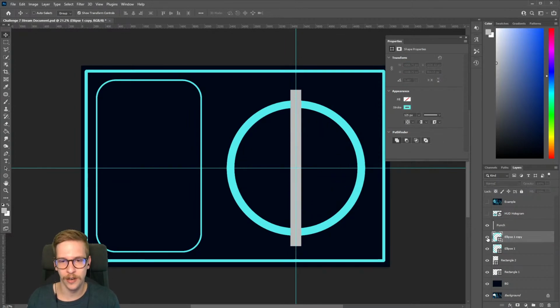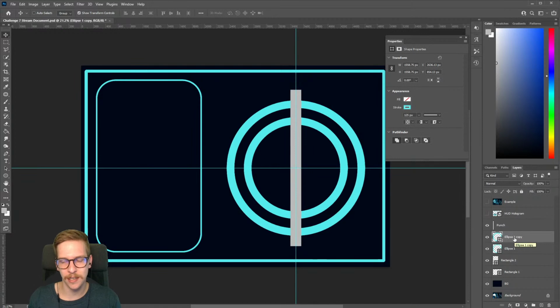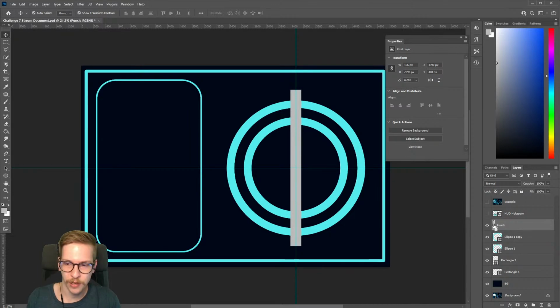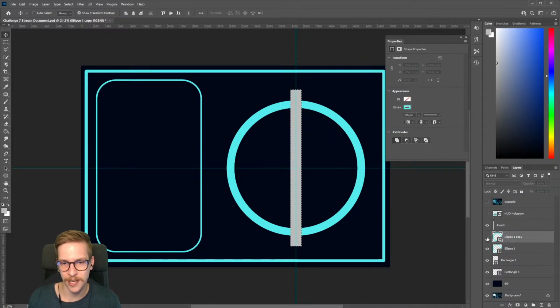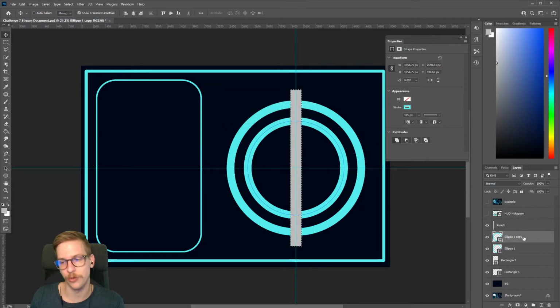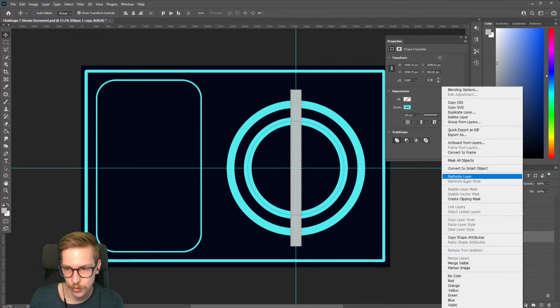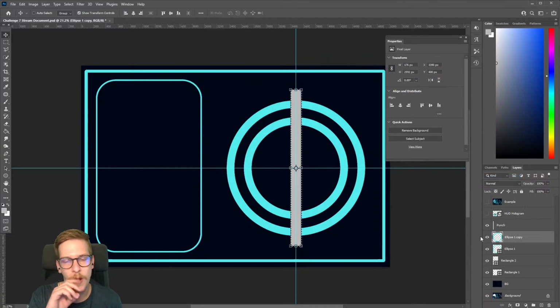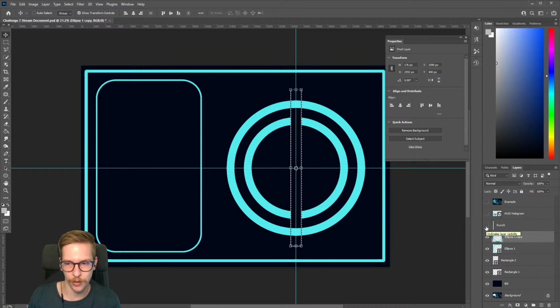I could mask this, but I'm just going to go ahead and delete it using the punch. Basically, with this second circle, we're going to punch shapes out of it. So I'm going to click my punch shape, Control click the thumbnail icon, and go to my second ellipse tool, and I press delete. It won't let me because it's currently not rasterized. So what we need to do is right click that, do Rasterize Layer, and you can mask this if you want, but because of a next step we're doing, I'm just going to delete it. You can always make backups, but I'm just going to press delete. Now if I hide my punch, you'll see we punched a hole there.